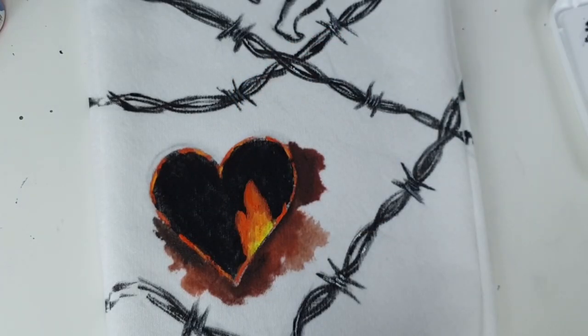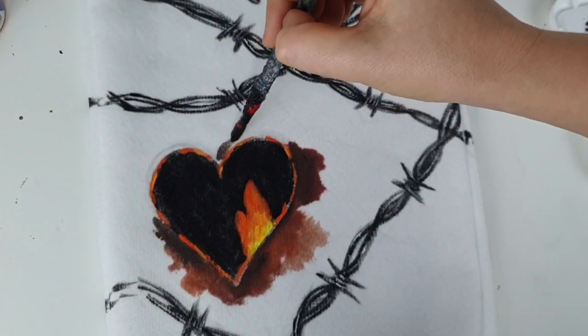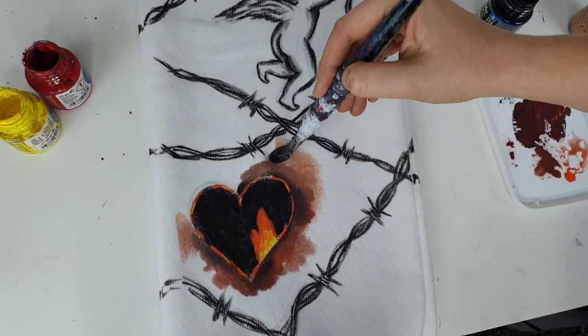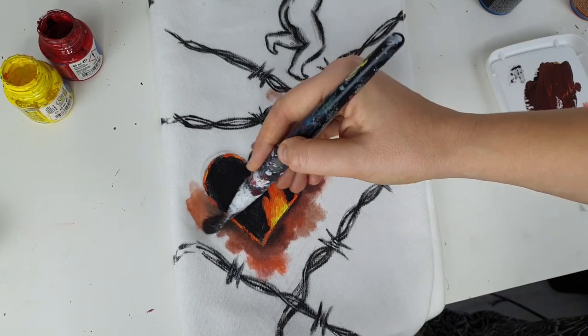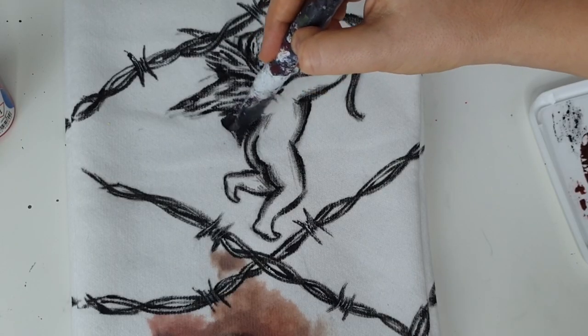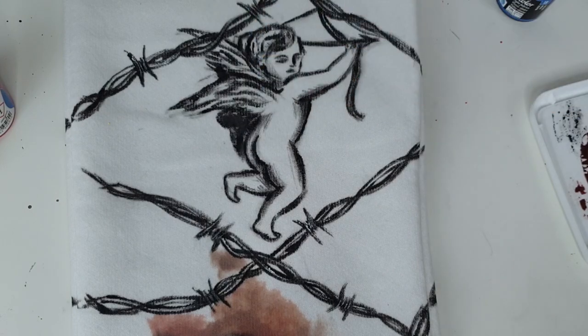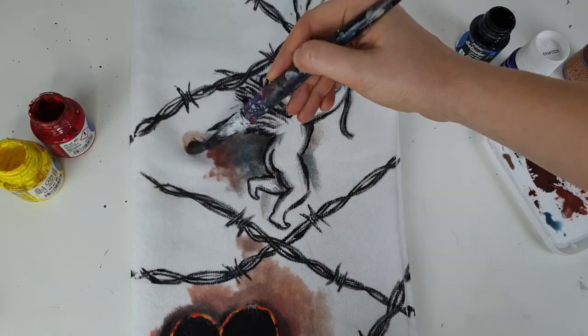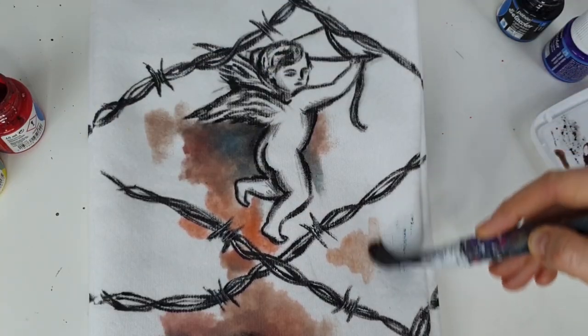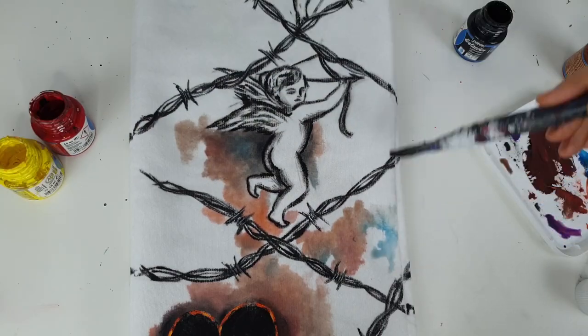And the process is so satisfying, it's just like dyeing clothes with textile dyes, but having control over the dyes, because I decide where I want the fabric to stay white and where I want to dye it. So I'm just having fun in the process, I'm adding different colors, I'm using different size brushes, yeah, I'm just doing whatever I want.